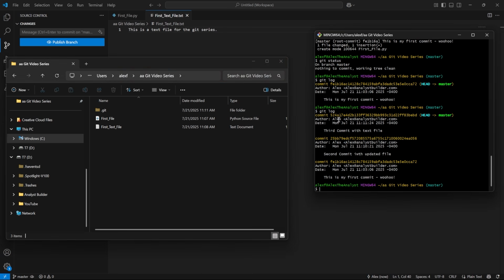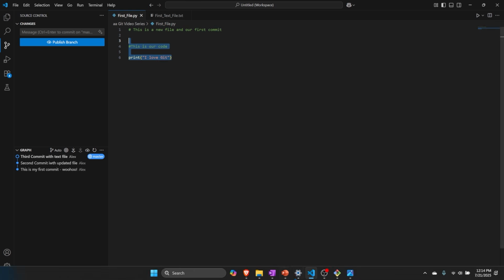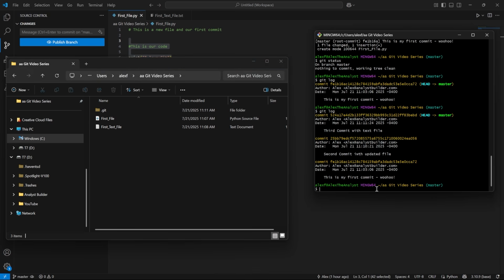So we have these previous commits, and this is our first commit, and this is when we first created this file. And if we come right up here, we only had this comment in our code, and we added this in our second commit. And so let's pull up this right here, and of course our git bash. Now what we can do is we can just use git checkout to go into something called a detached head state, where we're just looking at our previous commit or where we were in that snapshot. We're just looking at it.